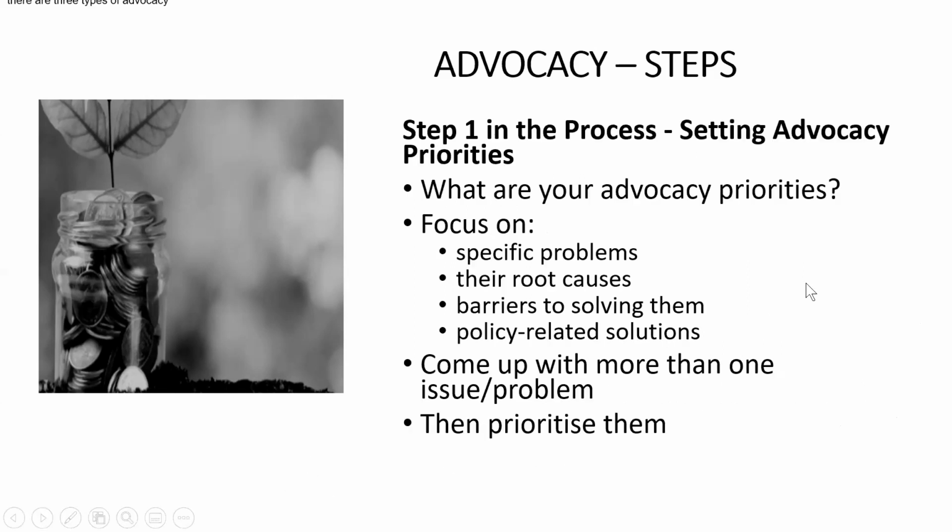So we have a focus on specific problems, the root causes of those problems, the barriers that you can identify to solving them, and then any policy related solutions that you can come up with, or any other solutions that you can come up with to address those problems. So you'll come up with more than one, and that's why we said you then prioritize the ones based on the particular circumstance of the CSO.